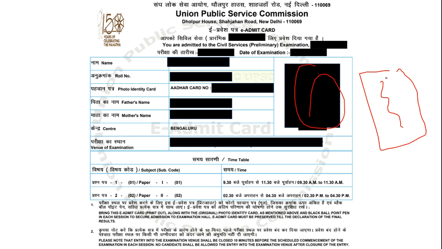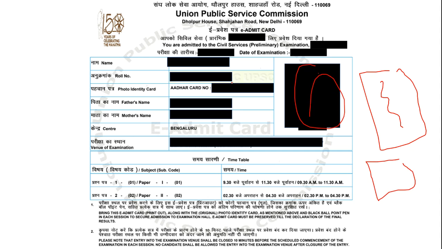Then you can email the UPSC, but also there is a provision which is written in the admit card itself or in the instructions that if it is blur, you have to carry two self-attested photographs with you to the exam hall, and then you can stick it there. So that is in case the photo is blur.